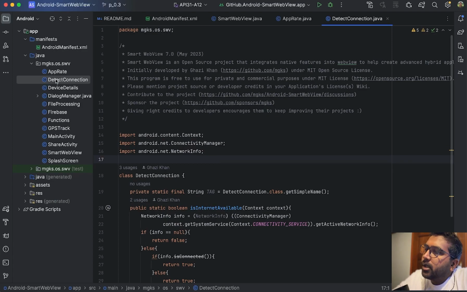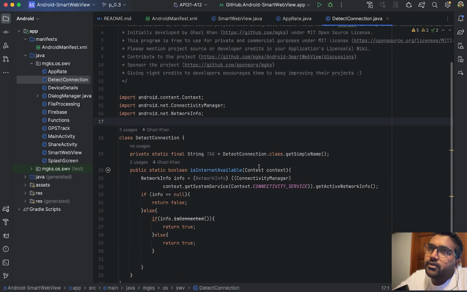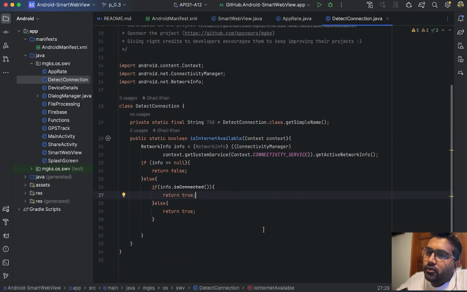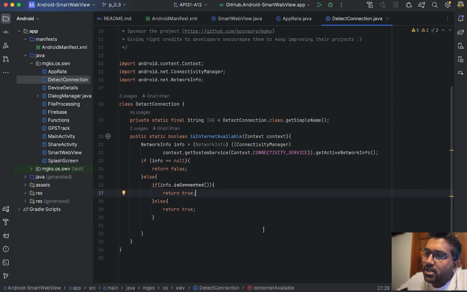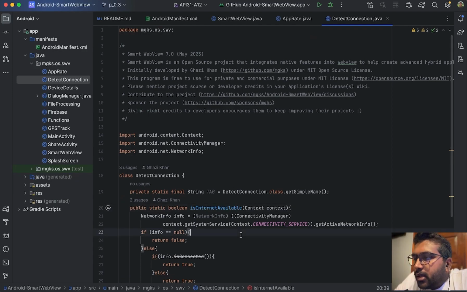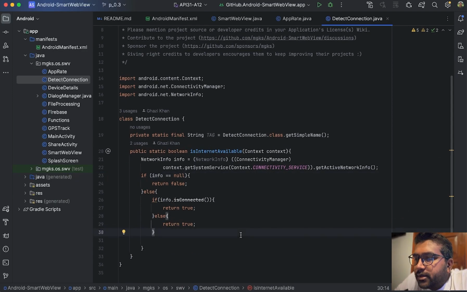There is also a library called detect connection that checks whether the device is connected online or not, to switch between offline and online apps. It also helps us determine whether we are going to use cookies to store the information, or use some other REST API kind of technology to store information. It's a very small script that's been joined together with the power of Stack Overflow.